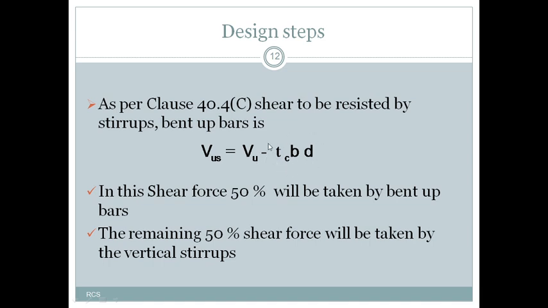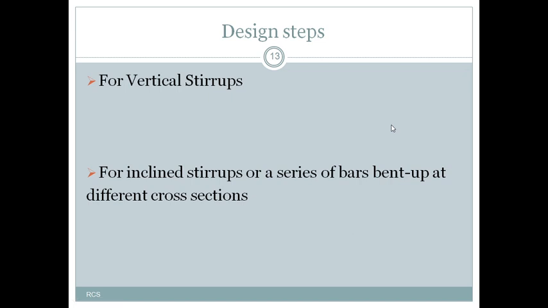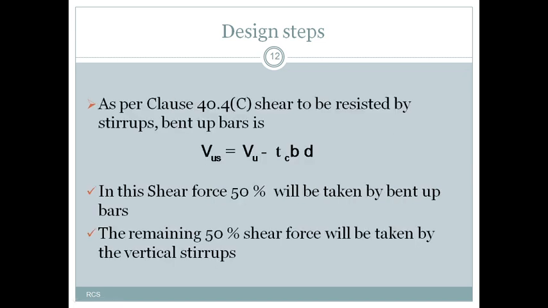How is this value obtained? We know that VC is the shear force resisted by concrete. That VC can be calculated as we know that stress is nothing but force by area, and from that, force can be calculated by multiplication of stress and area. Here, because of the shear force in the concrete, the shear stress that occurs is tau C. This tau C multiplied by the area of cross section will give me the shear force in the concrete.